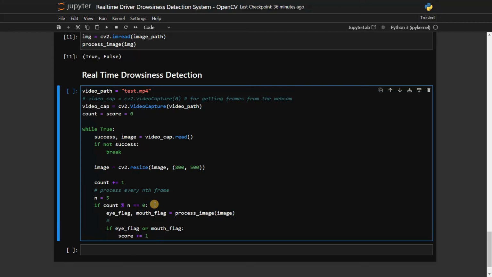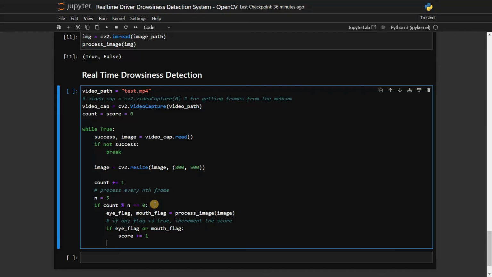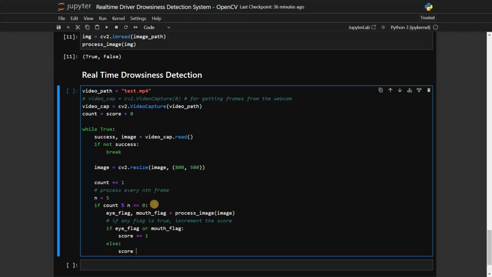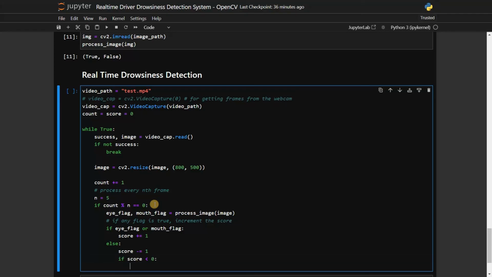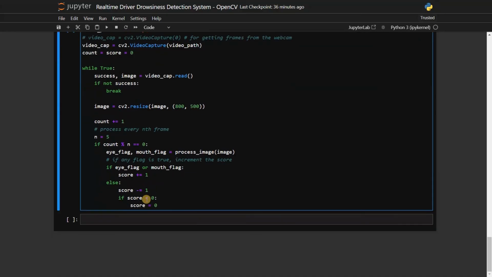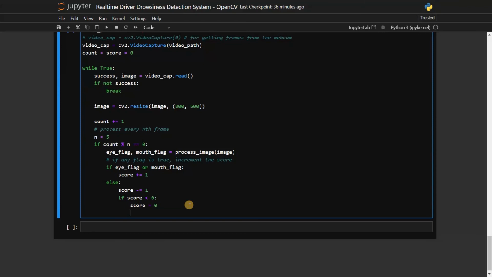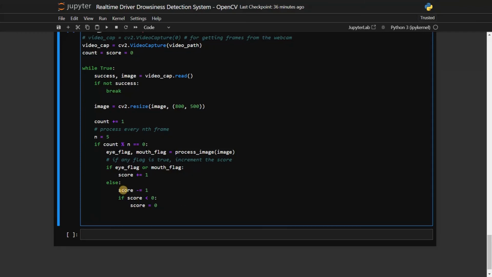If any flag is true, increment the score, or else we will decrement the score by 1, and if the score goes less than 0, we will just keep it as 0 to avoid negative values. So this is the main processing.